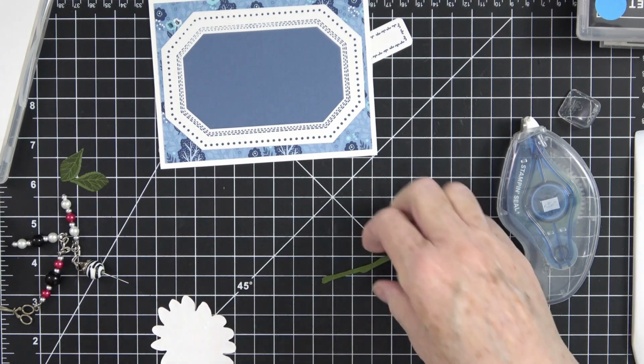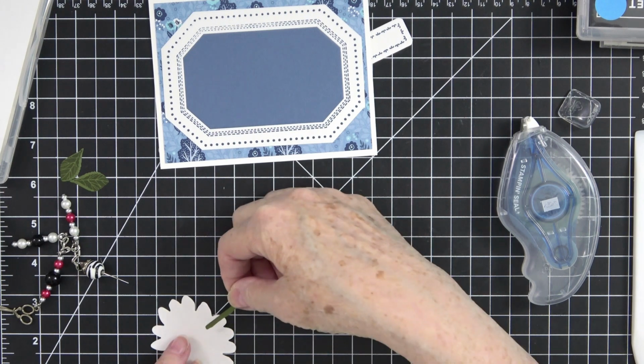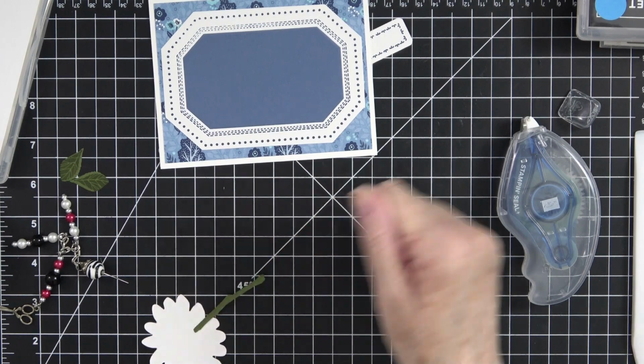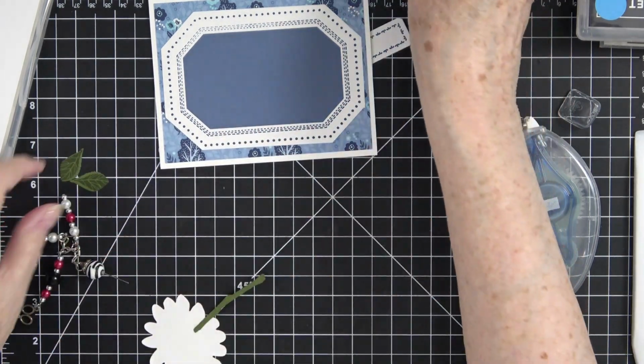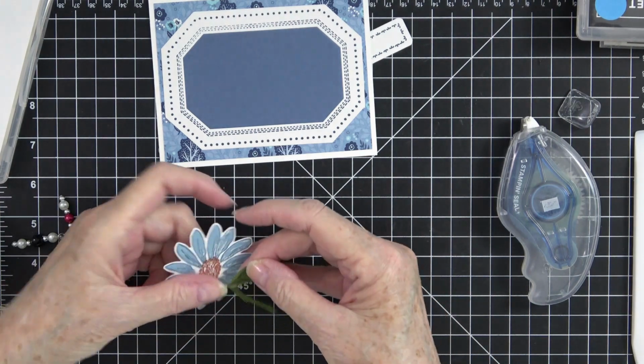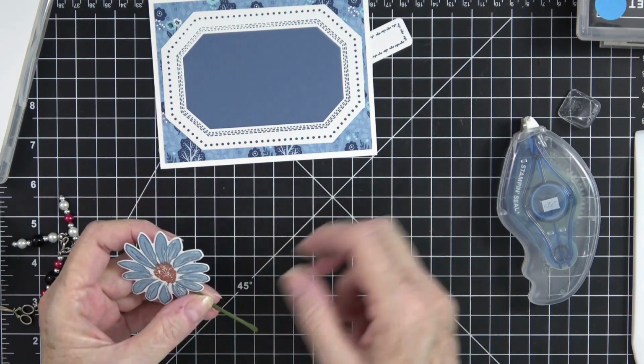Right about there. And then I'm going to take my stem and lay it into the glue. Something like that. And then we've got our leaves. We want to put our leaves on our stem. So I'm going to put one right about there.